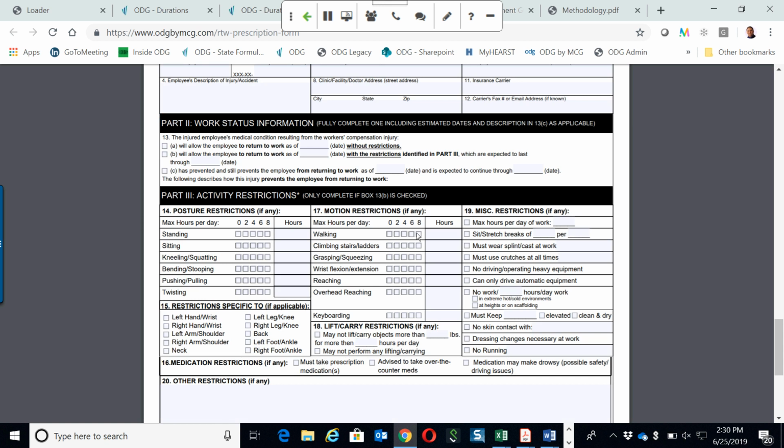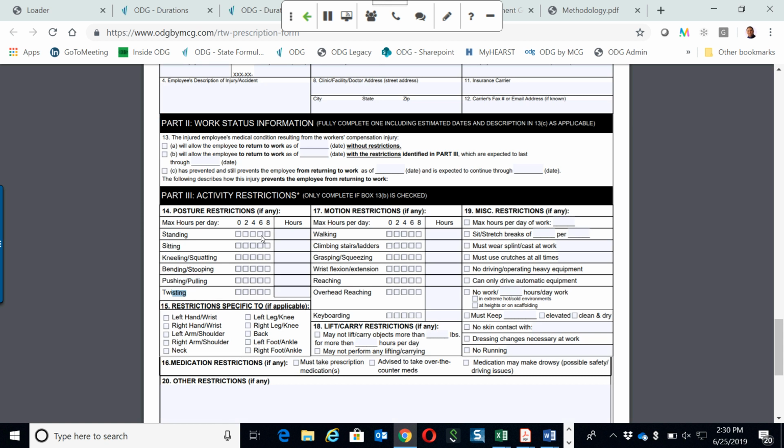We understand they can't do certain things, so help us understand what they can do. Don't just say they can't work. Instead, say, can they sit 2 hours a day? Can they sit 4 hours a day? Can they sit 6 hours a day? So on and so forth, going over each function, and again, defining within that function how much of that they can do in a typical 8-hour workday.